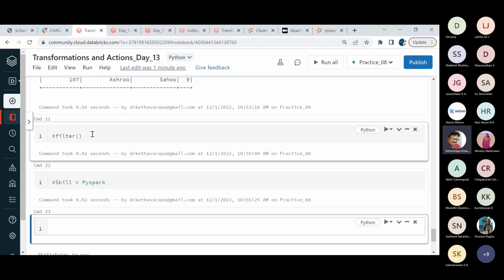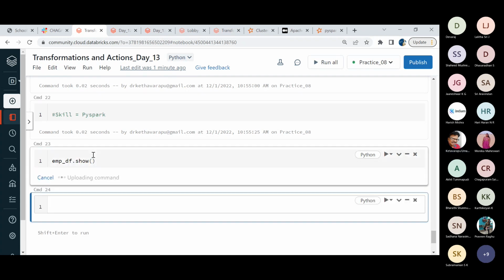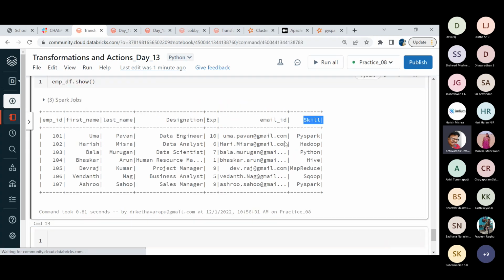Now, my interest is I want to get the appropriate details of who has the PySpark skill set. For that, let me get the entire details once again. Okay, so I need to focus on this skill set, and I have certain records, and I want to pick up only the members who have the PySpark skill set.